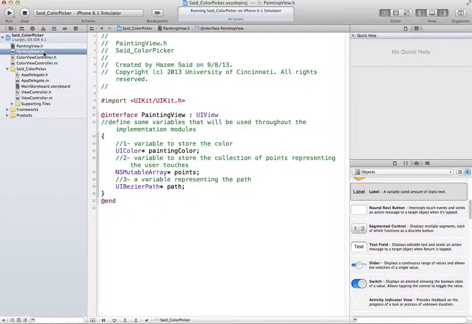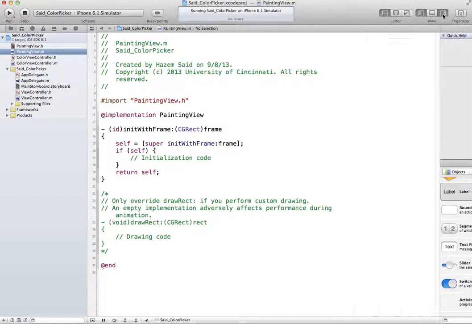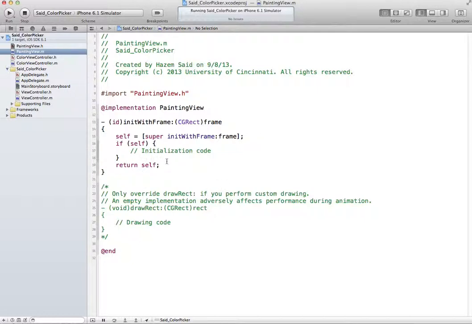So now we switch to the implementation. There will be a lot of code in here. As you can see here, there is the draw rectangle. This is a method that is commented out and says only override draw rect if you perform custom drawing, which is our case here.